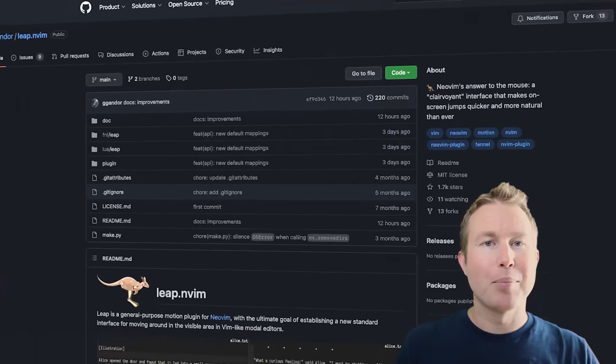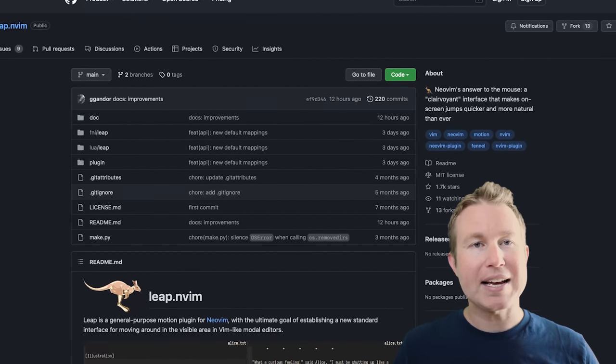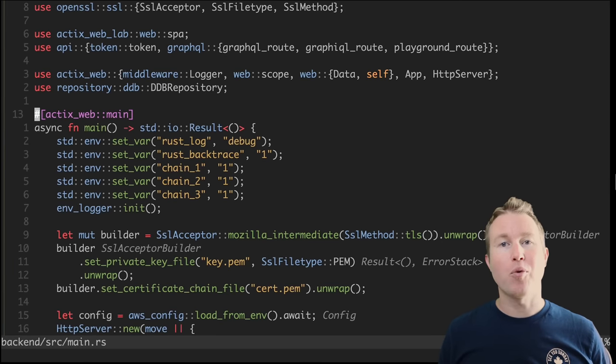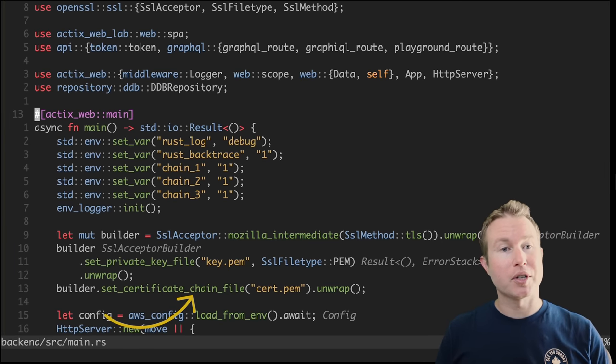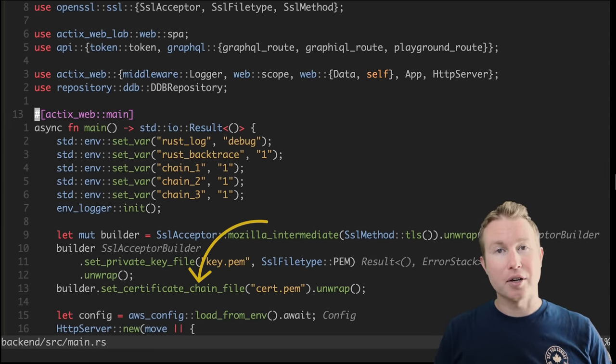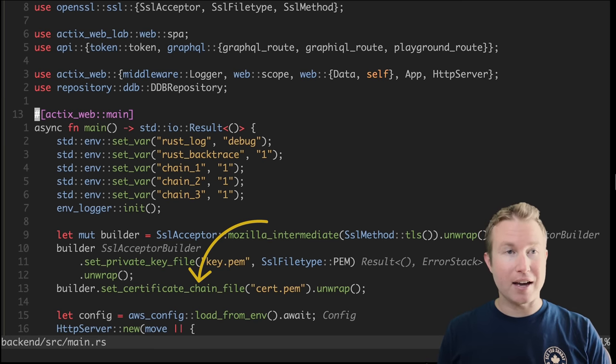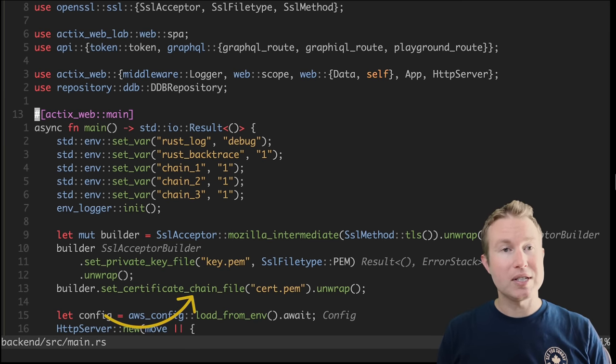Now let's check out a Neovim plugin called Leap that allows me to do the exact same thing in only 4 keystrokes. When I initiate a search with Leap, it's gonna want me to specify 2 characters. The first character is the character that we want our cursor to land on, and the second character is the character immediately preceding that character. So in this case, that's gonna be CH.